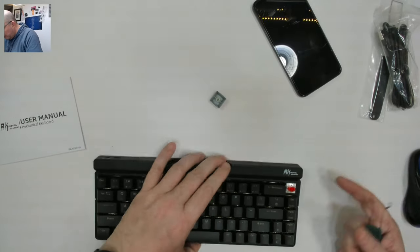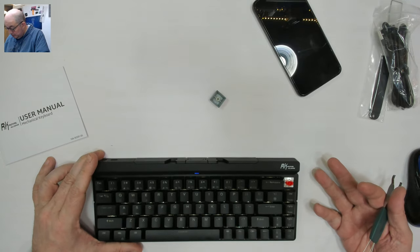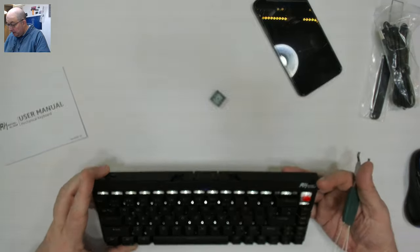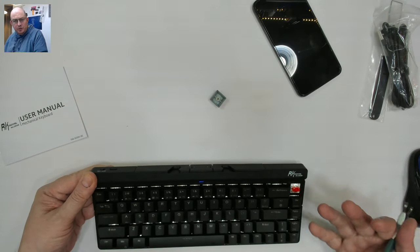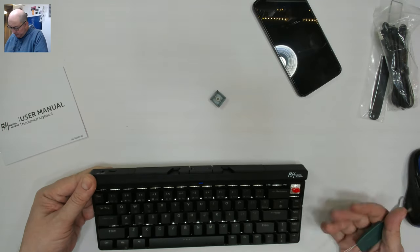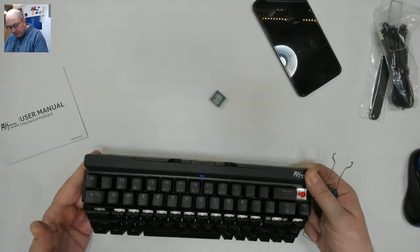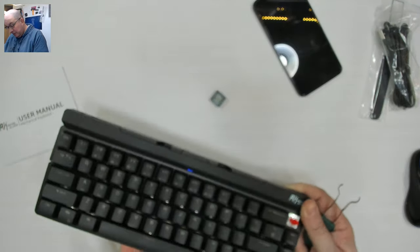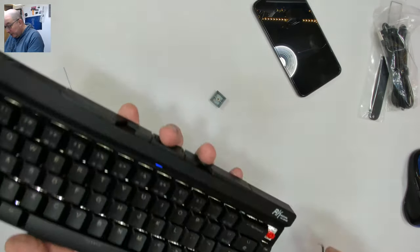Just out of curiosity. Now, it also appears that we have monochrome, so just a single color, the white LEDs. I've been seeing this, I think, more often on the more business-oriented boards. Like, this is like for a road warrior type of build. And I just wish it had some sort of lock. I'd like to be able to pick it up without it wanting to fall over. Almost like I have to hold the whole thing as a plate.